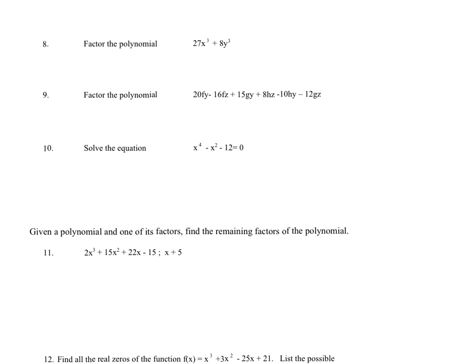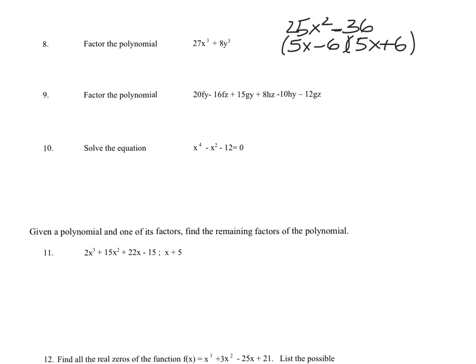Continuing reviewing here in chapter 6, number 8 is a problem. 8 and 9 are both factoring problems. Number 8 has two terms, so we'd be looking at whether it's potentially a difference of squares. Difference of squares would be an example like this: if we had, let's say, 25x squared minus 36. It's a difference of two perfect squares. That would factor to be 5x minus 6 and 5x plus 6.